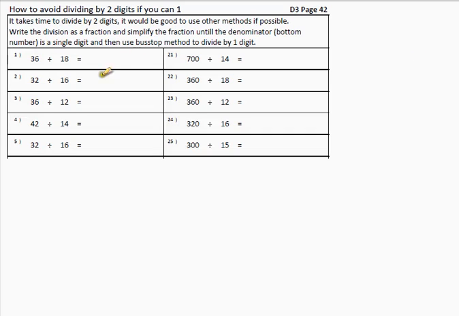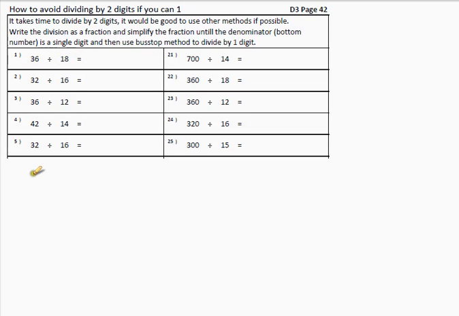Now, we have here divisions by 2 digits. And that looks like a lot of work. We will spend a long time on that. We don't want to do that. So now I'm going to show you how to avoid dividing by 2 digits, because we would much rather like to divide by 1 digit.